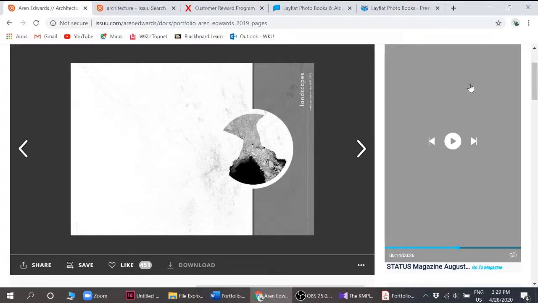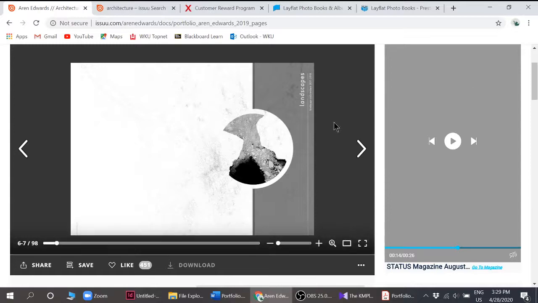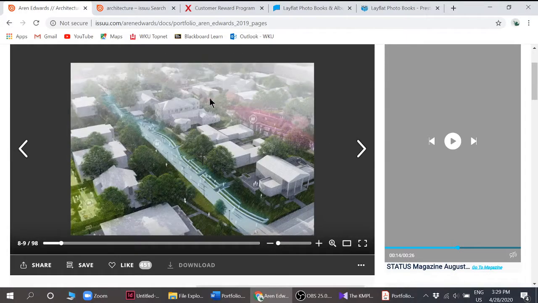The reason that I mentioned that is because there is a very common design trick for portfolios, where we usually use a big picture across a 2-page spread like this.